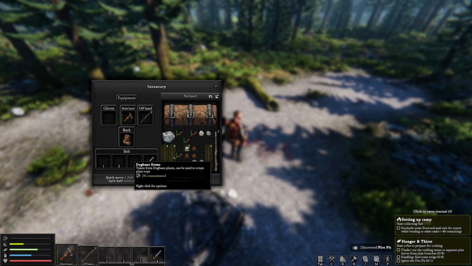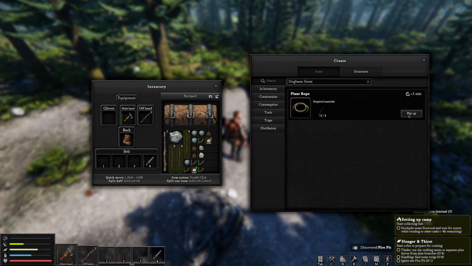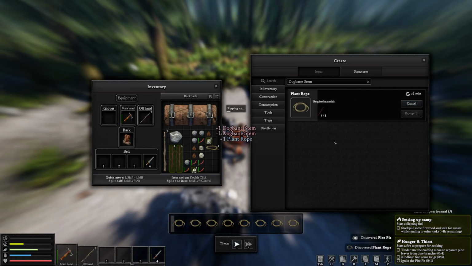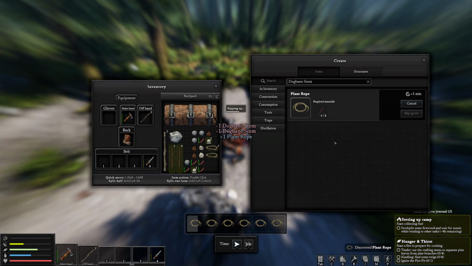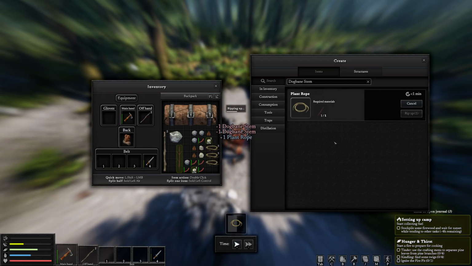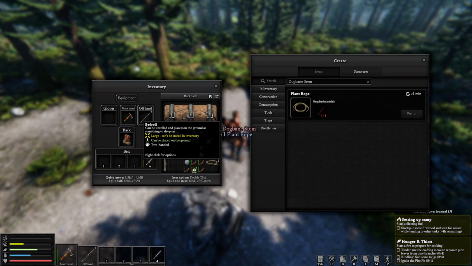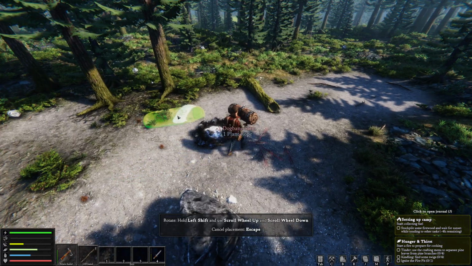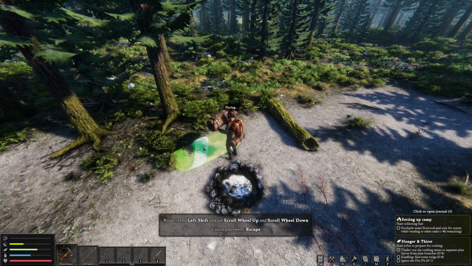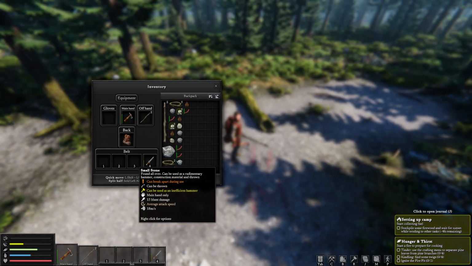Next thing, we're going to go ahead and take these dogbane stems, and we're going to turn them into rope. So craft with, plant rope, and there we go. Okay. So, as a rope, they occupy way less space. And then our bedroll, it's kind of in the way, so we're going to place it down here next to our fire. We're going to do it again. Sometimes it kind of bugs out. There we go. So now we have a bedroll. It's out of our way, so our inventory space is much bigger.